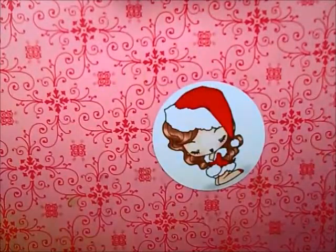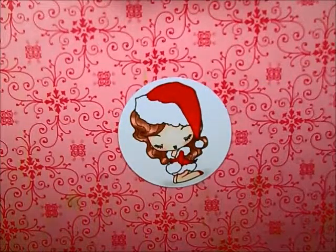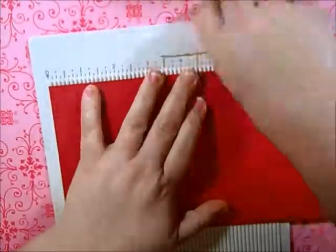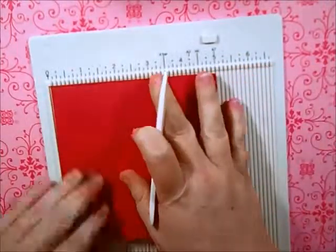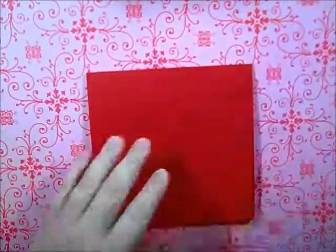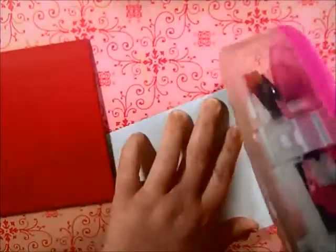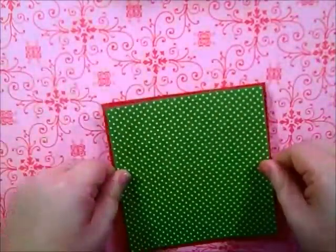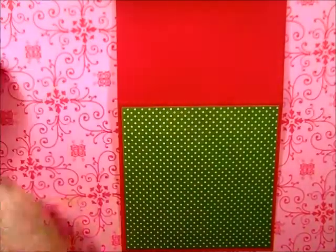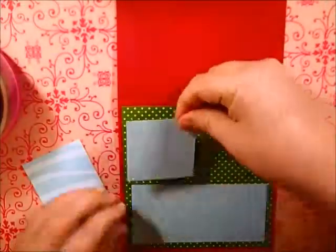The paper I colored her on is just Copic paper — I'm not sure of the exact brand. This is just red card stock from my stash — it's Recollections, I got it from Michaels. This green and white is from the Greeting Farms, which I showed in my haul. It's all cut down to a five by five card, and I'm not exactly sure what size I cut the green to — I just kind of eyeballed everything.